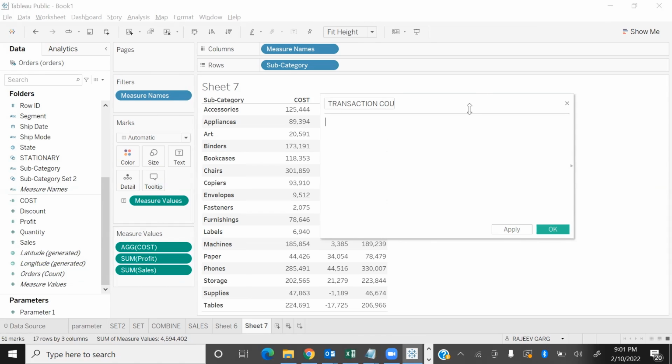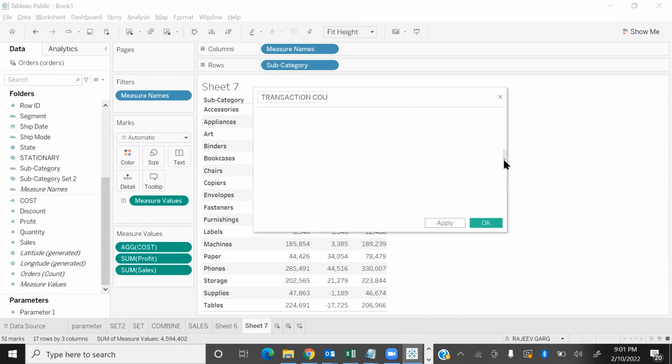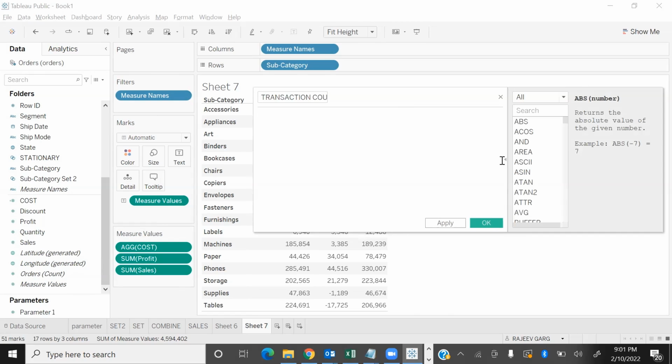So don't worry, you can simply click on this small triangle over here and you will be getting the list of all the formulas which can be used in Tableau. And no need to memorize this. You will click on any of the formulas and you will see a description of the formula along with the example displayed over here.